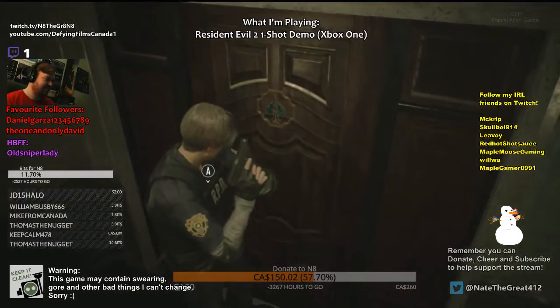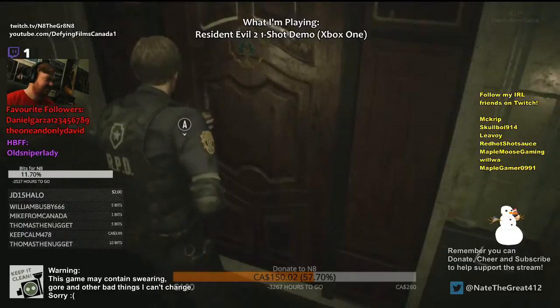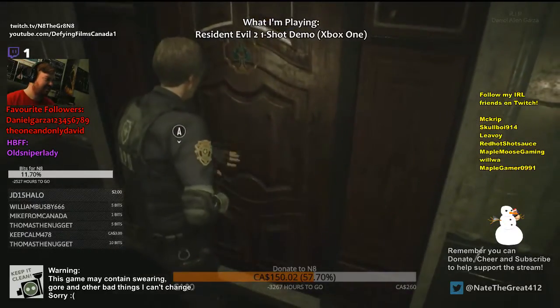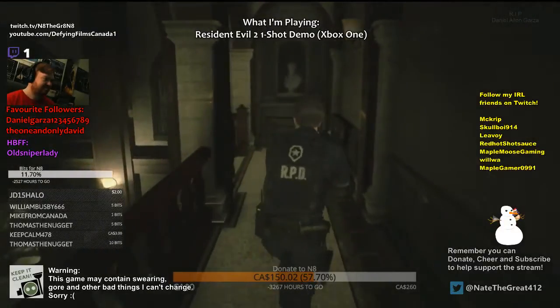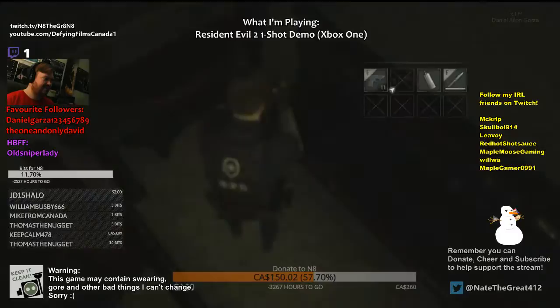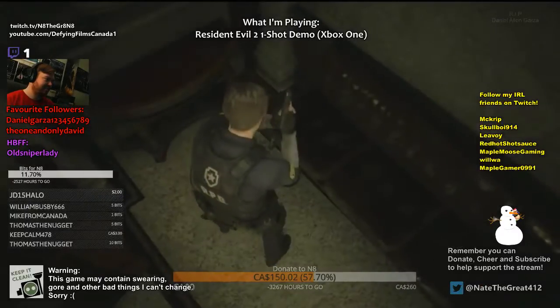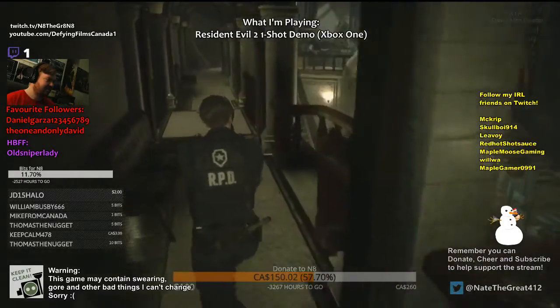Okay, let's do a little of this. Let's try this. I guess that doesn't work. Okay. Here's the key, by the way. Oh no, I got billets. That's good. That's good.